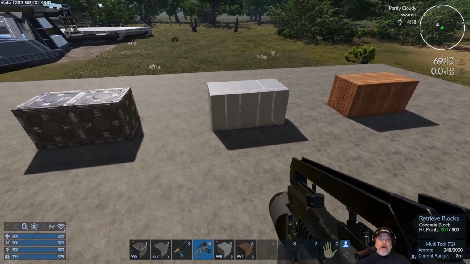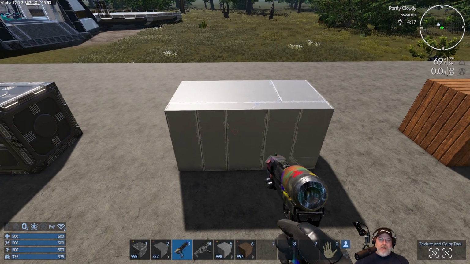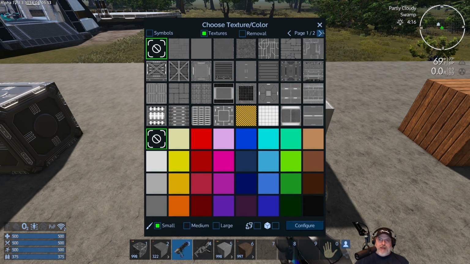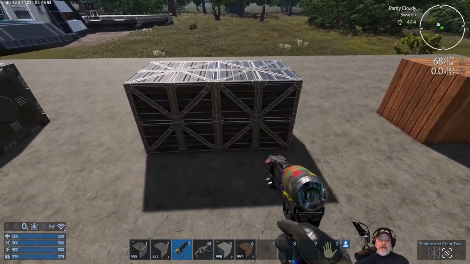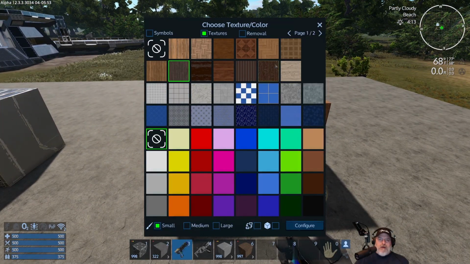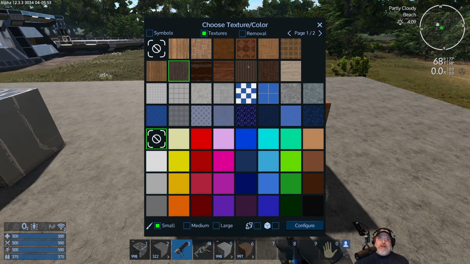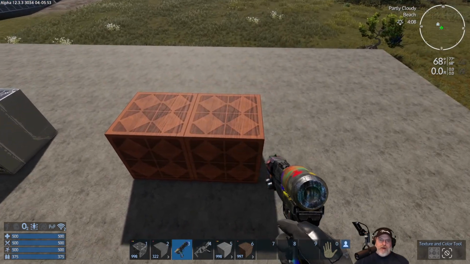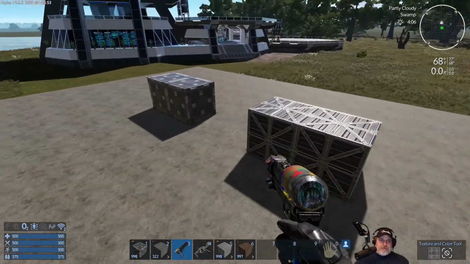Okay, so if I point my paint gun at the combat steel, then I have all the steel types of textures, right? And I can choose one and apply the textures and so forth. And we'll get into all of that here in just a bit. If I point at the wood block, however, then I got a different set of textures. Now I have textures that are things that I would put on wood, and some of these will cross over to other types of material. But you can see I have various wood textures here, and some of them look pretty cool that you can use, like, to create a wood floor in your base and that sort of thing.